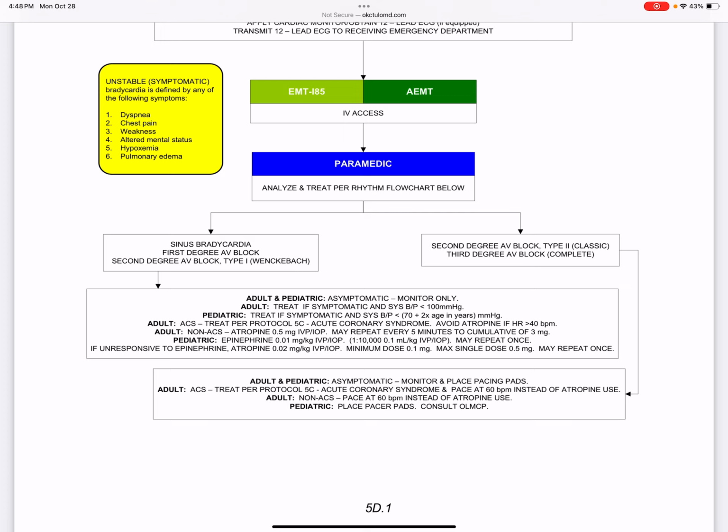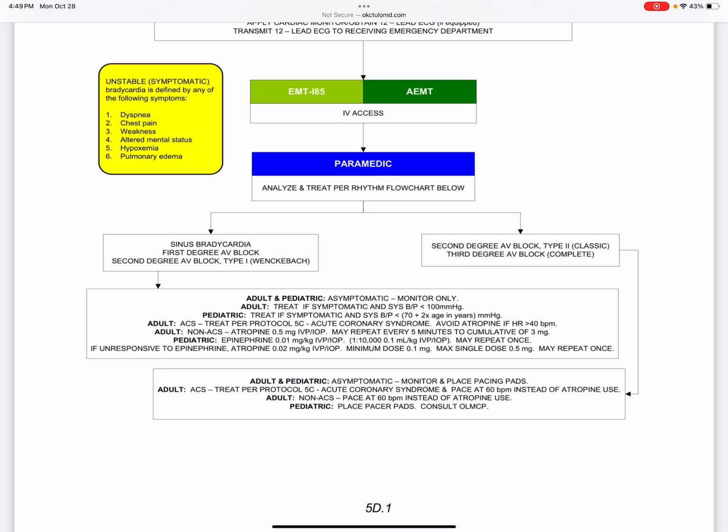If you look at a second degree AV block type 1, which is your Wenckebach, which is the phrase that people learn in school, or what I'm trying to think what it is, I can't even remember, but it's like space, drop, you got a Wenckebach, whatever it is. So with Wenckebach you have a little bit of space between the complex, and it grows, and then it grows a little bit more, and then it's gone. So that's your P wave.